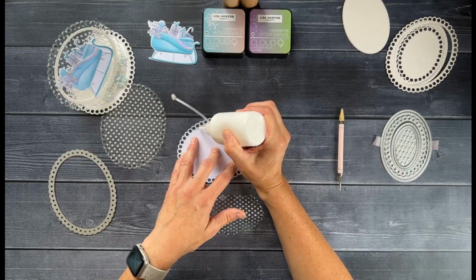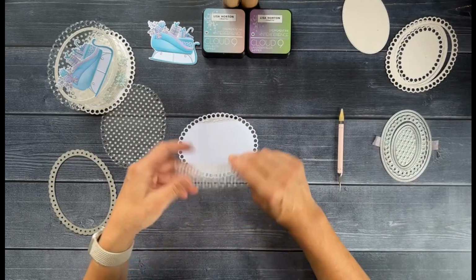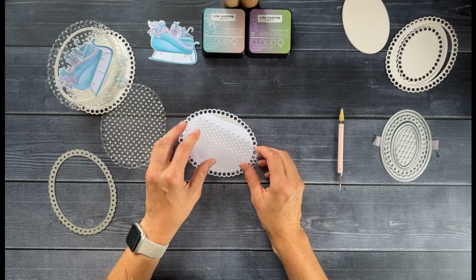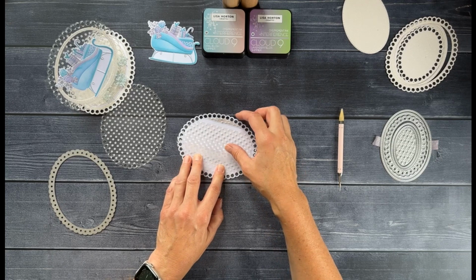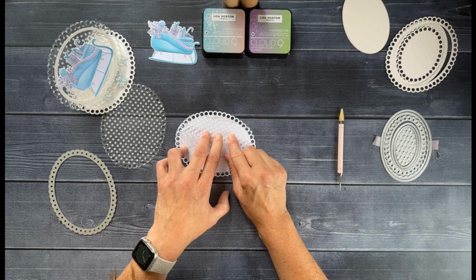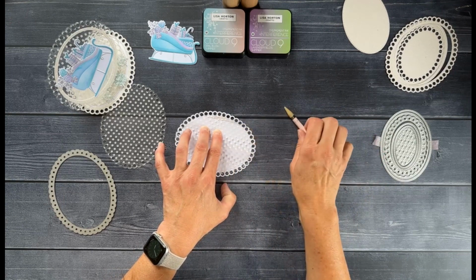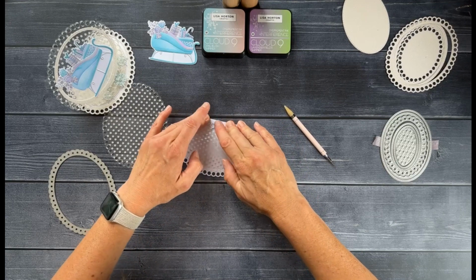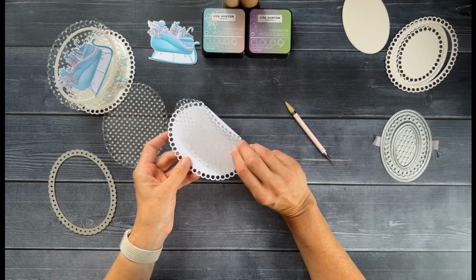And just before I add that down, I just add a little bit of security, just with a few dabs of glue. There are different ways of doing this. I think I'll do it like that just to make sure it all lines up. So line up your acetate on this side of the score line, because the score line actually has a bit of dimension. It's about a millimetre thick, isn't it, by the time you finish? So you want to line up your acetate on your side of the score line. That will allow a really nice fold to happen.